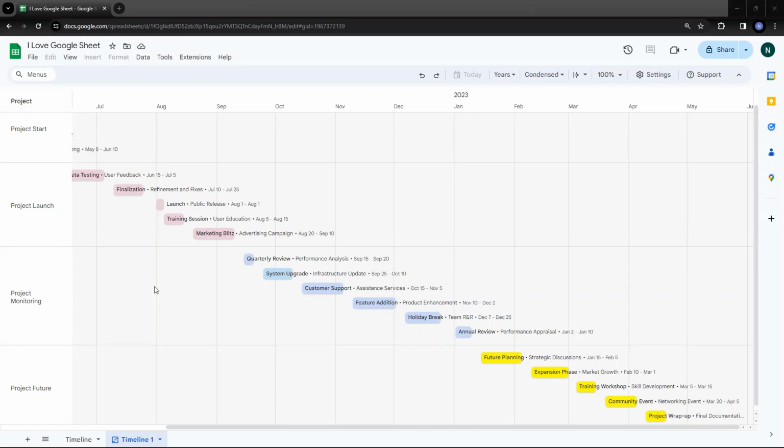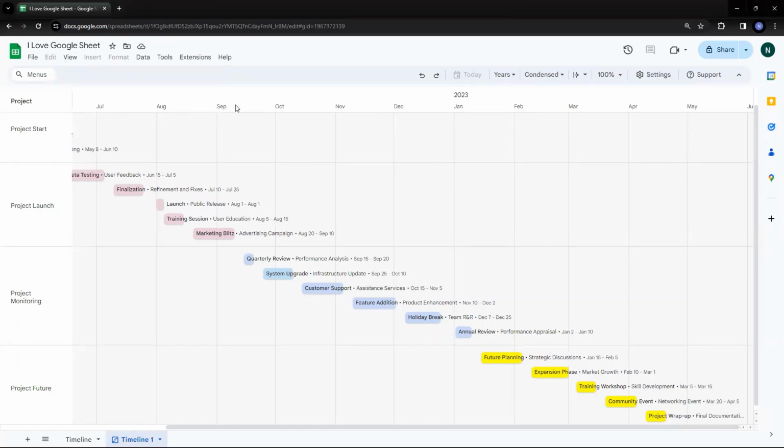You cannot create a timeline without the dates because the dates are the base for creating these headings, which are showing me a range from where my project has started and where it is going to end. And it looks beautiful.